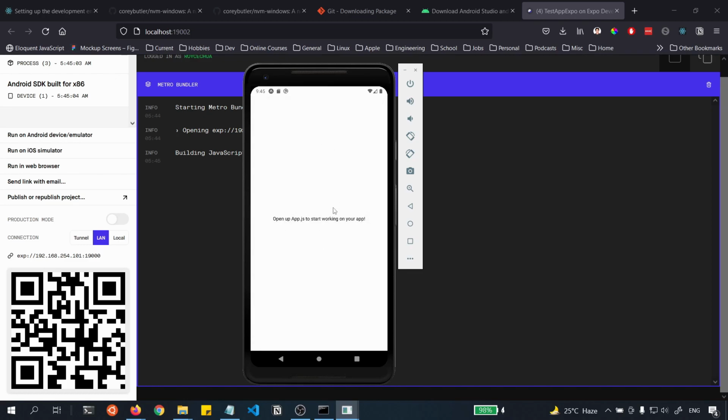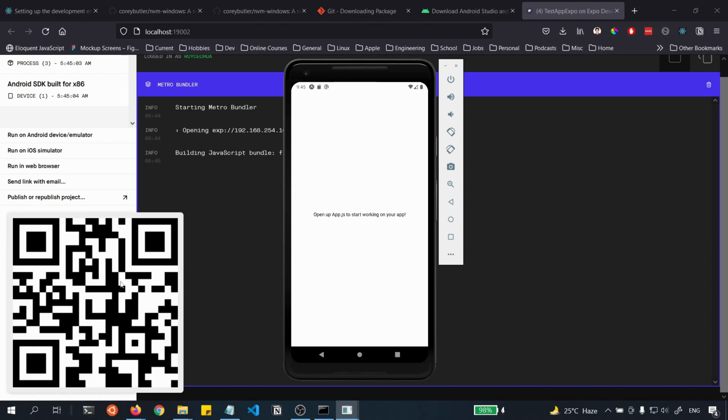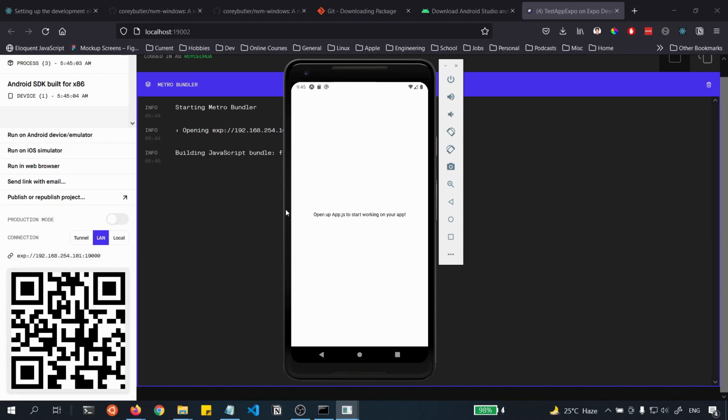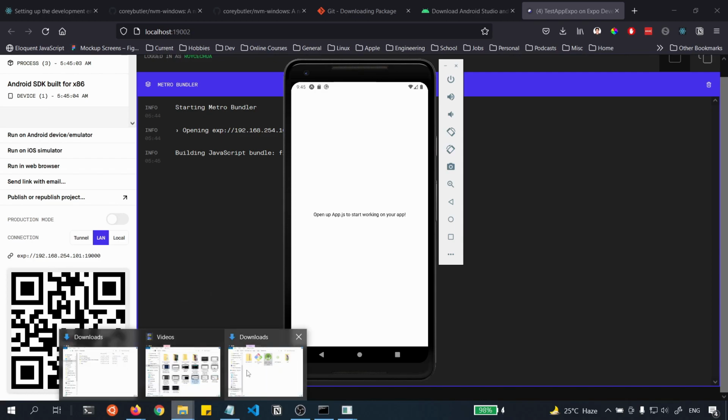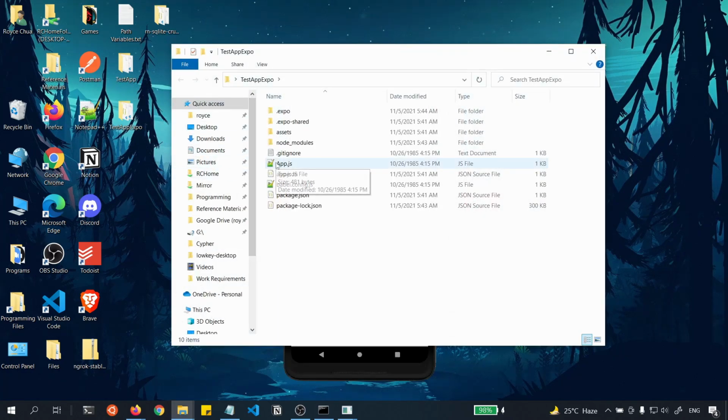So you see this app is finally working. And if you want to run this app on your physical device, you need to have the Expo app on your Android device. And then there's an option there where you can scan the QR code, and this exact app should be the one you will see on your screen. So to verify that we actually have this working, we need to go to the test app expo, open up App.js.